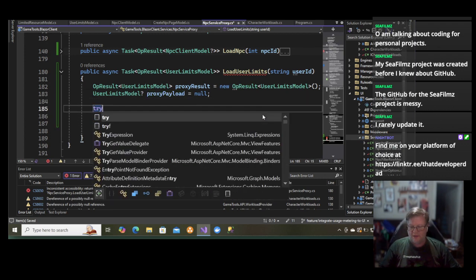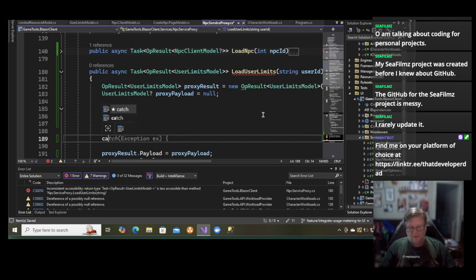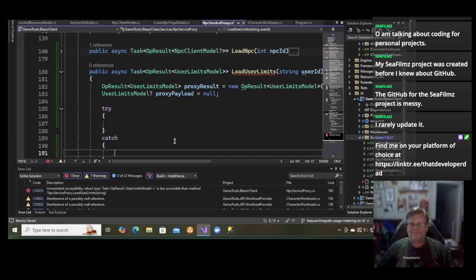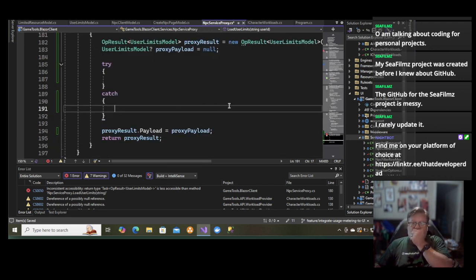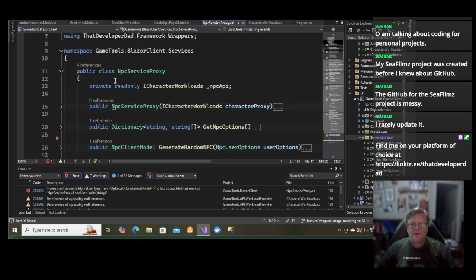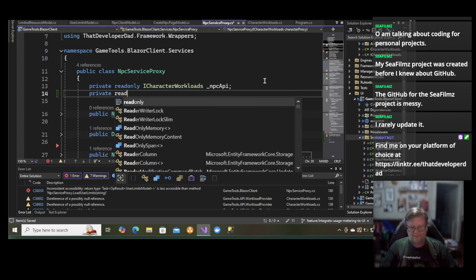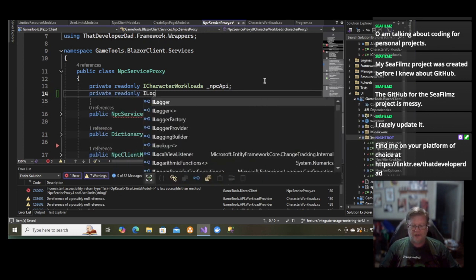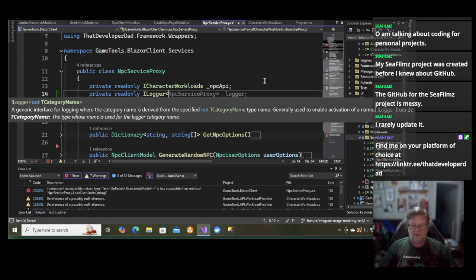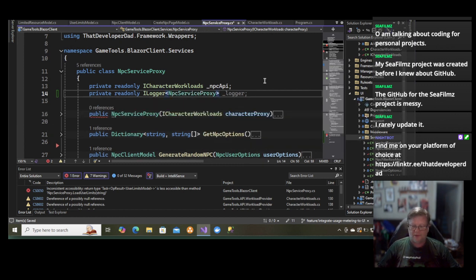And then we're going to try, and we're going to catch. Excuse me. Do we have a logger up here? Nope, we don't. Read only I logger NPC service proxy nullable logger.